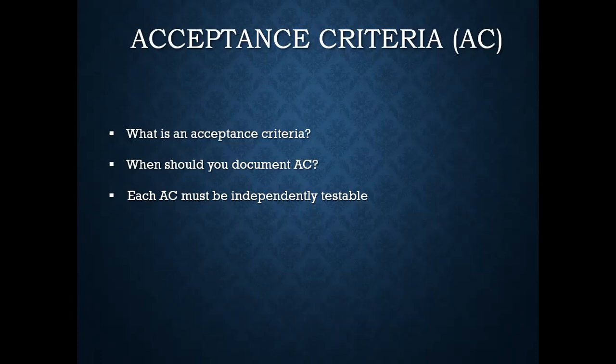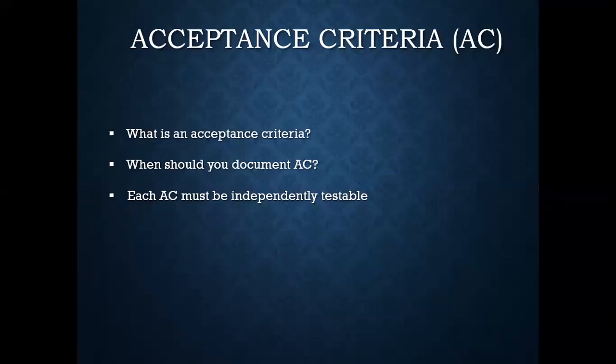Sometimes they may say, oh, just send the requirements document to us. Then later you can send this. At least they just need to have this before they finish developing the product. So that's the main thing. And each acceptance criteria that you write, because you're trying to use the criteria to actually test a requirement, you should be able to test it. There's no point writing a criteria that you cannot test. So each criteria needs to be testable independently. That's when you can say, oh, it passed or it failed.